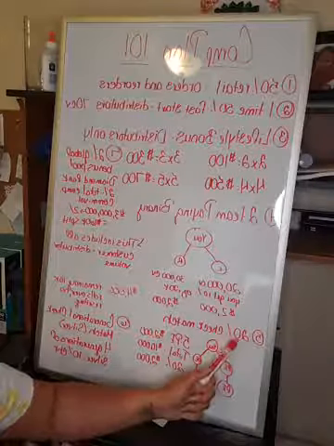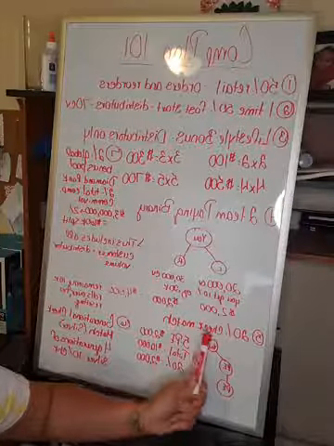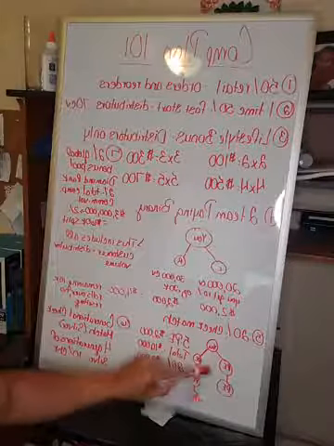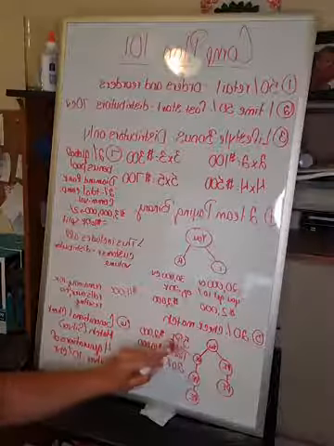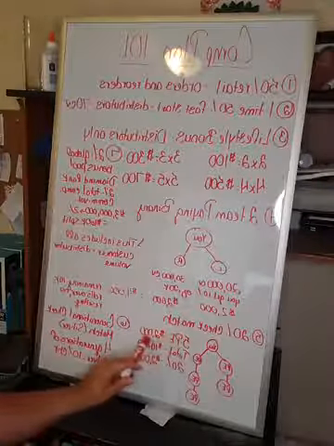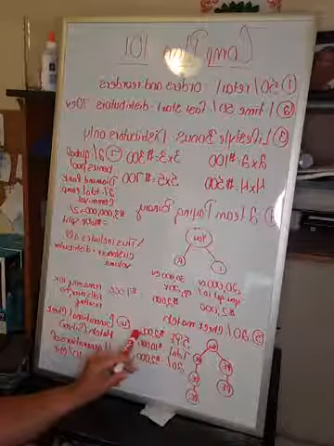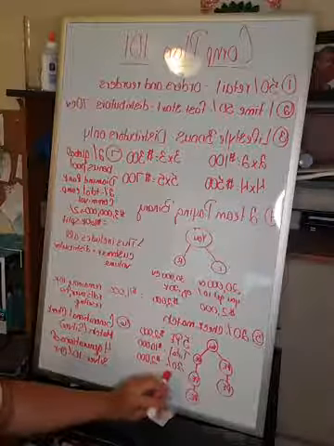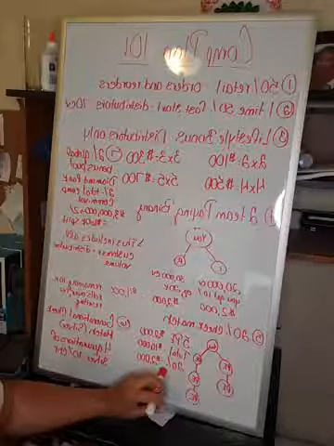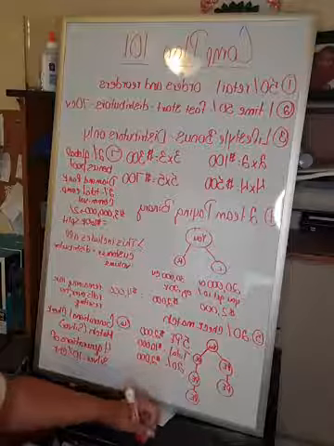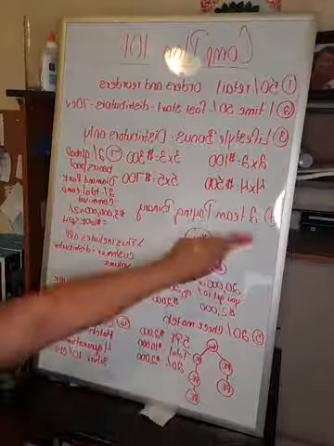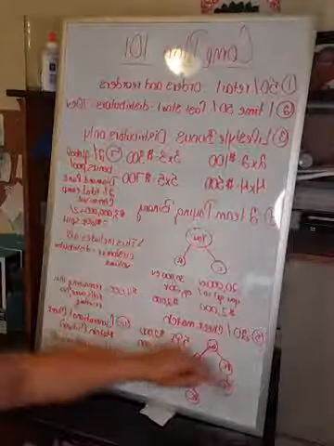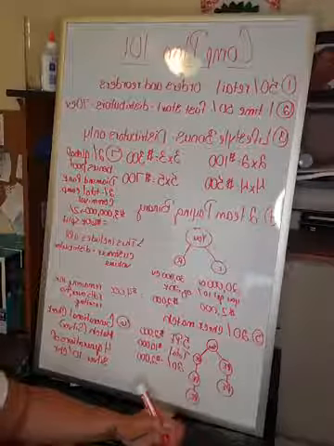Our next way that we're compensated is called a 20% check match. Say you sign up two people here, three people here, so that's one, two, three, four, five people. Say that each of those five people make $2,000. Well, that equals $10,000. So you are gonna make a check matching bonus of 20% of that $10,000, which is $2,000. That's a whole extra $2,000 on your paycheck on top of the other ways. That's just five ways that we're paid and we still have two more.